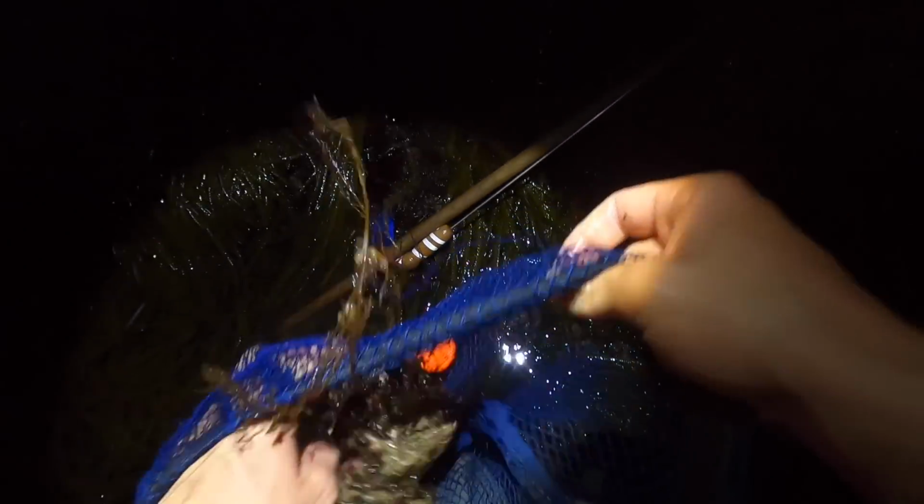Three scallops down. I'm going to start walking around here, moving this seaweed out of the way, and I'll work my way down here. They seem to be tucked up in the rock, so obviously these big tides have pushed them in, which I am very happy about, because I don't often get scallops from the shore. It's usually, like I say, after a big tide or something like that. It's always a nice treat though. Hopefully we can get loads of them.